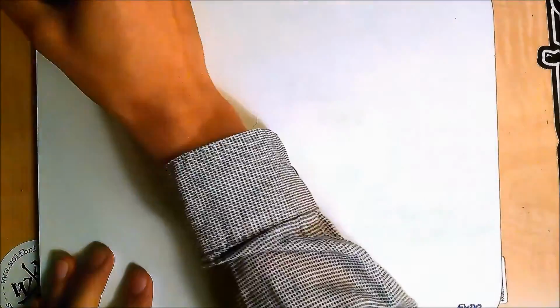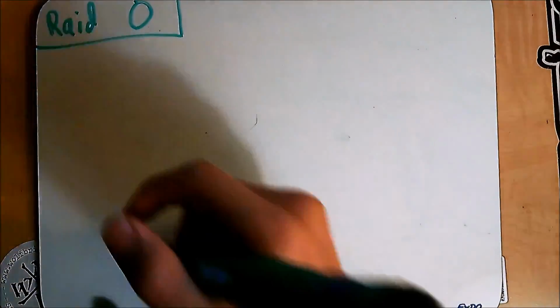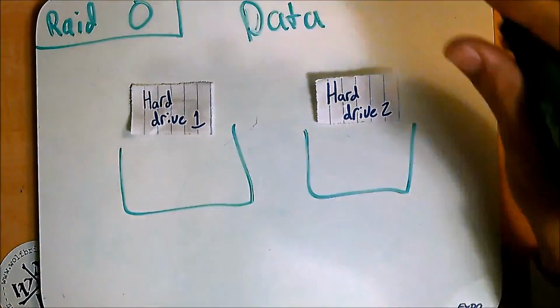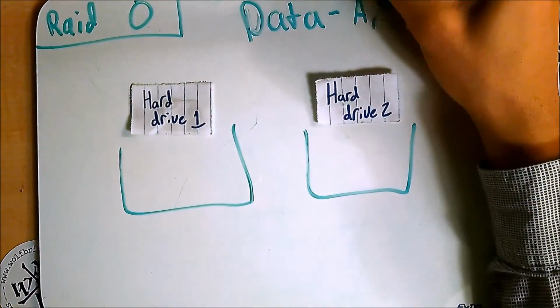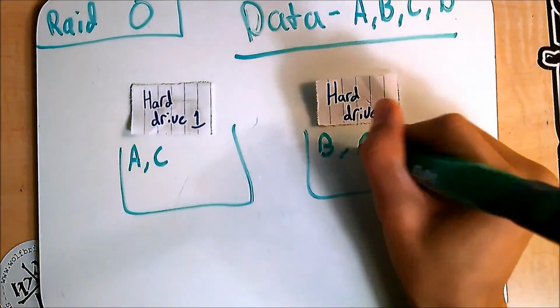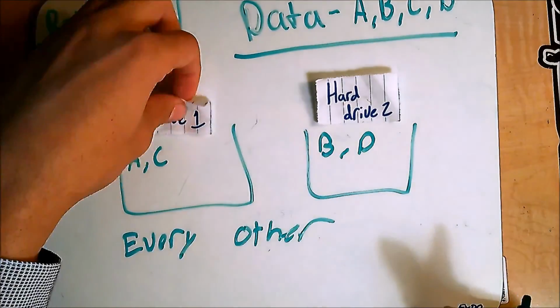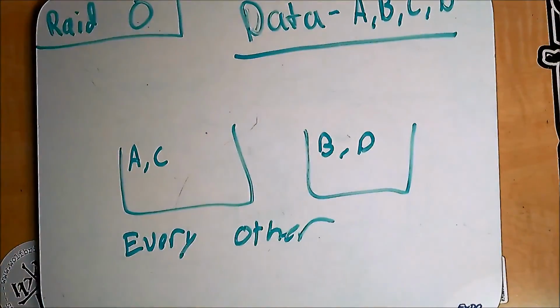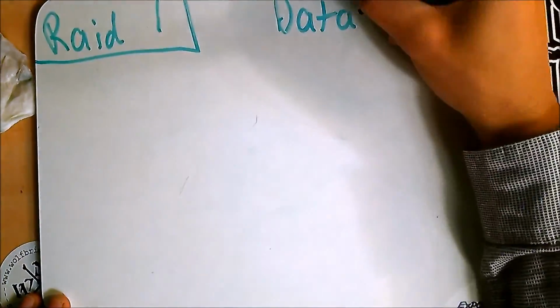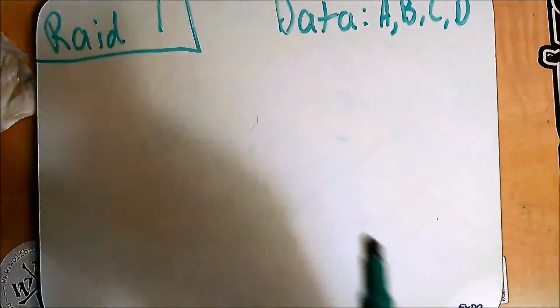So now that we've gone over all of the things that we need to know, it's time to get into what RAIDs there are. The first RAID that is most common is RAID 0. Let's just say that we have data A, B, C, and D, and what RAID 0 does is it stripes the data between the two hard drives. This allows for faster read-write speeds, but the problem with RAID 0 is that if you lose one of the hard drives, you won't get the data back because that's only half the data.